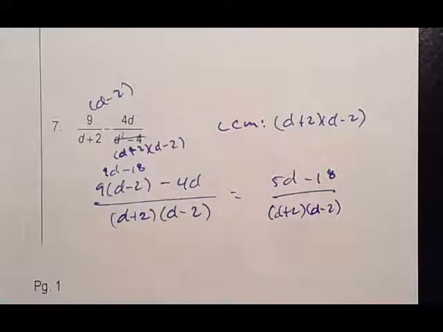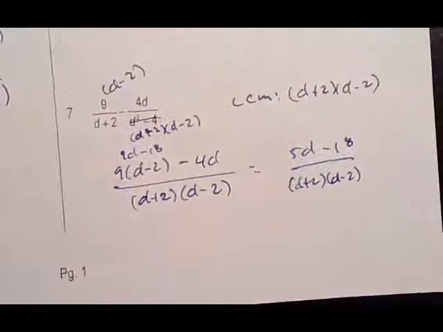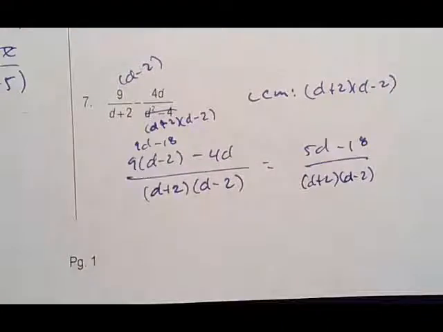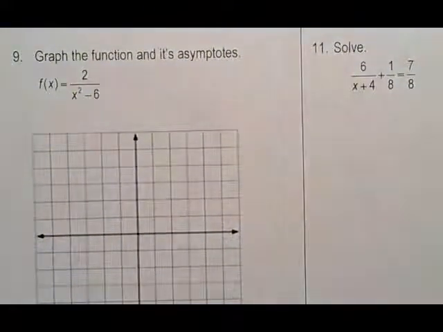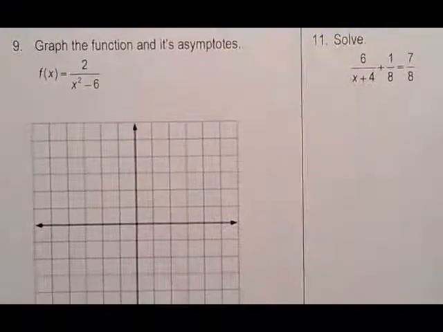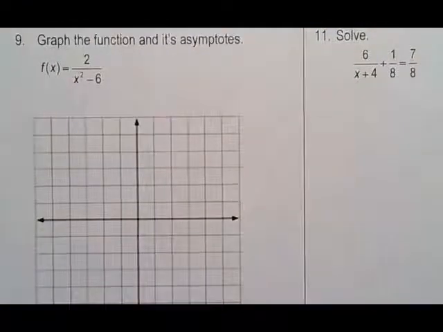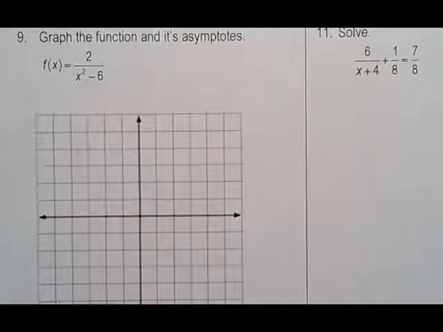At any point, I'm sure I'm probably going to mess up something, but at any point, if there is a mistake that I make, feel free to email and let me know so I can inform everybody. If you worked it out and got a different answer and you trust your answer and you don't know where your answer came from, send me a picture of your work, and let me look at it, and that way I can see what's going on. I did not show you 8, so we're not going to do 8, but that's just a crazy graph that's more in the specifics area, and I wouldn't have counted that on your test anyway, or if we were in class, we actually would have had time to review it.